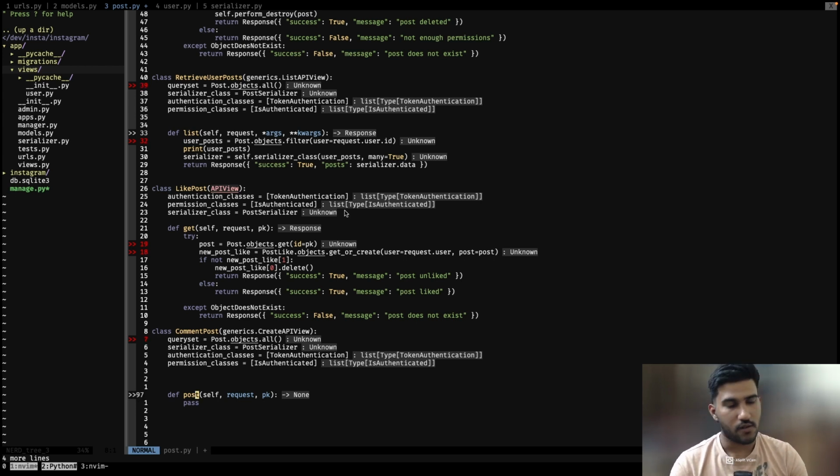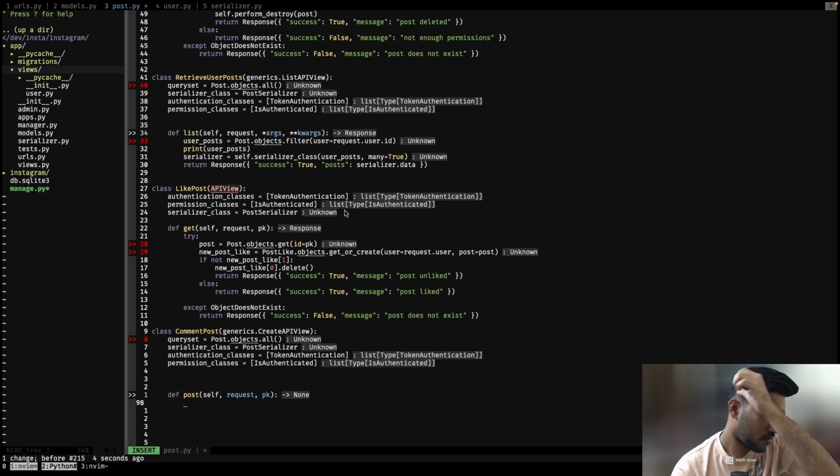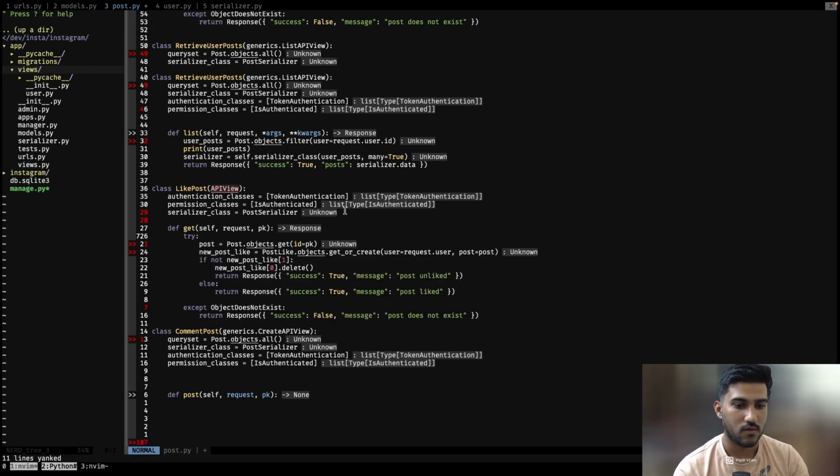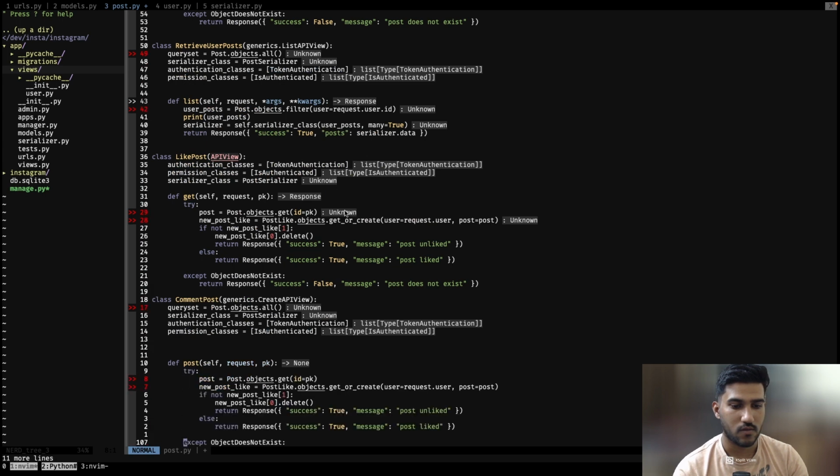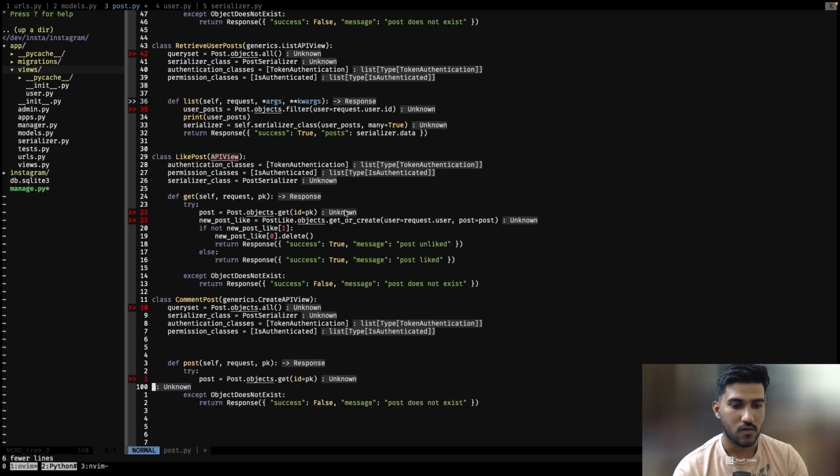Or should we take that from the body? Let's take it as a primary key, the parameter only. Right, so we have the pk, we'll get the post, so we can just do this. We have the post by using pk. So if the post exists, then we have the user also with us.